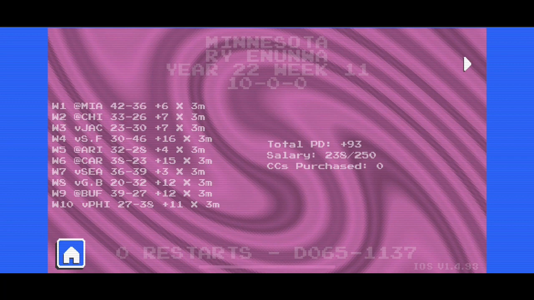We know we won by 6 points because of the point differential next to that. So that next column, if it is a plus, means you won the game. If it is a minus, you lost the game. So that's going to tell you your total score minus the opponent's total score.